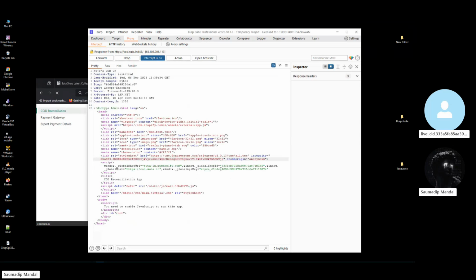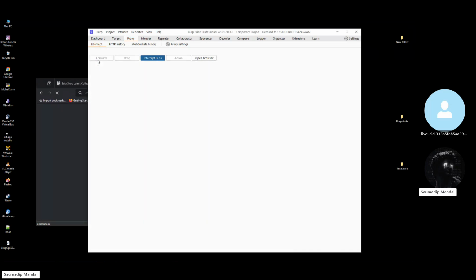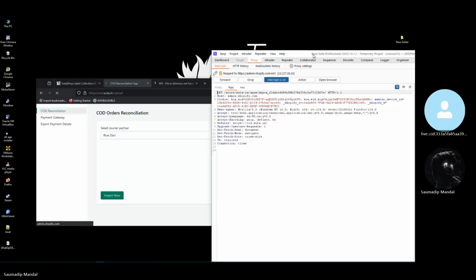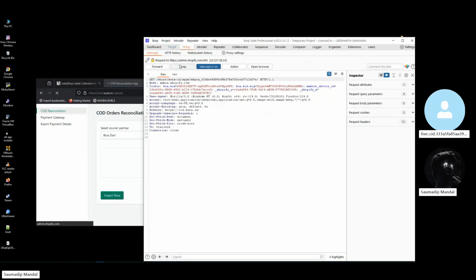So it has the API key and it is using an API to redirect to the Shopify gateway or something similar. Let's forward the response and see what happens. See, we are getting a response from admin.shopify.com.